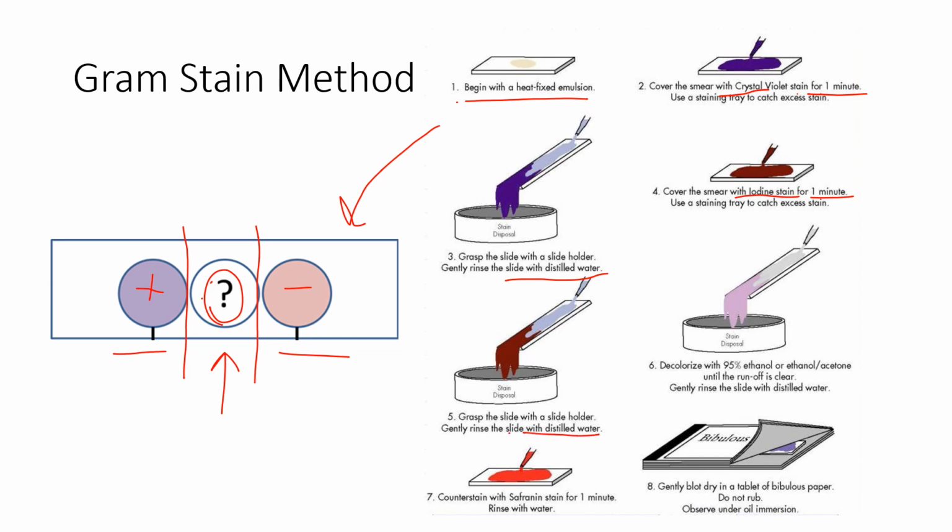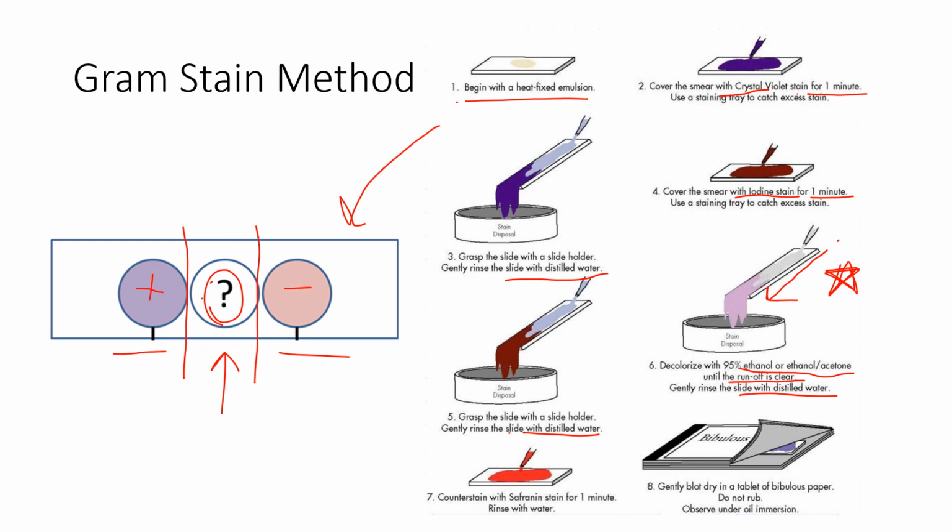So you'll rinse with water, and then you add the selective treatment. And for the selective treatment, this is ethanol. So you're going to add alcohol, and you're going to let the alcohol flow over the slide, and you rinse the slide with alcohol until it runs clear. So that's not going to be a very long time. And this is a very important step. You want to make sure that you don't add too much alcohol or too little alcohol. After that, you would rinse the slide with water, and it's very important to rinse the slide with water once the alcohol has been running clear.